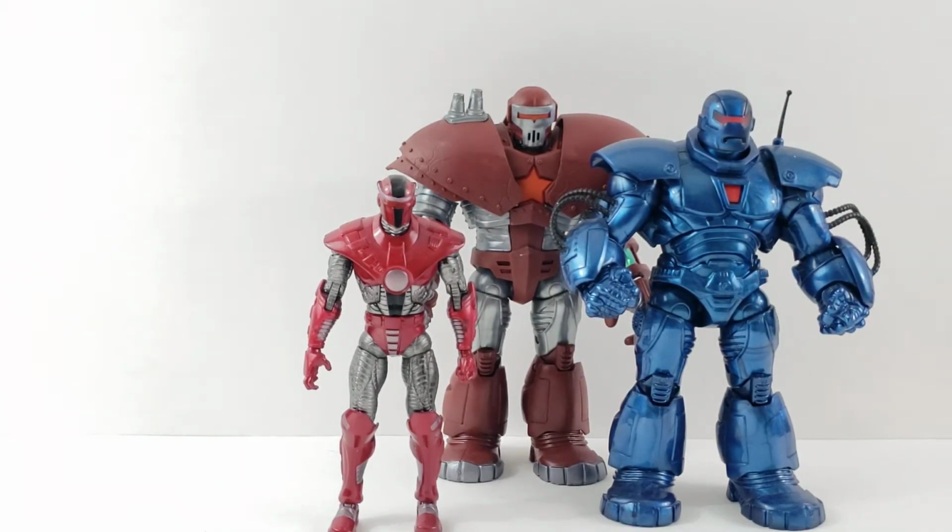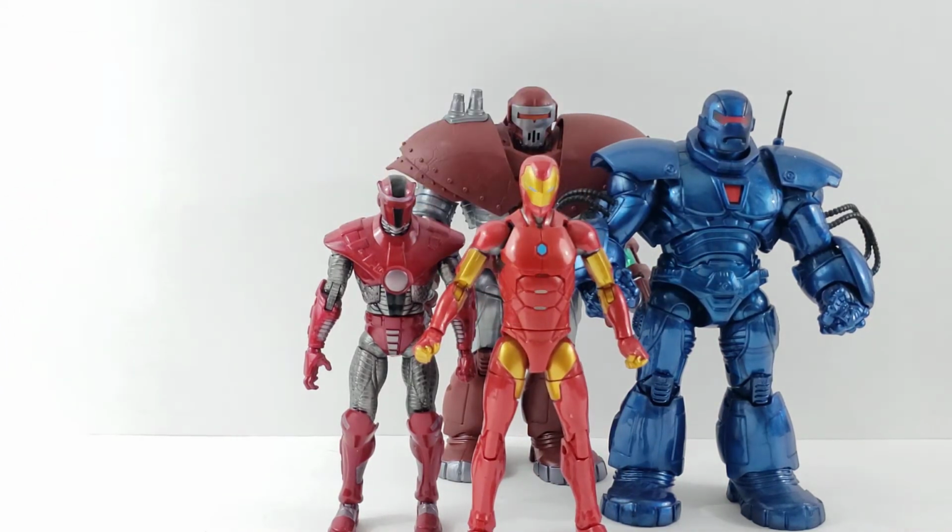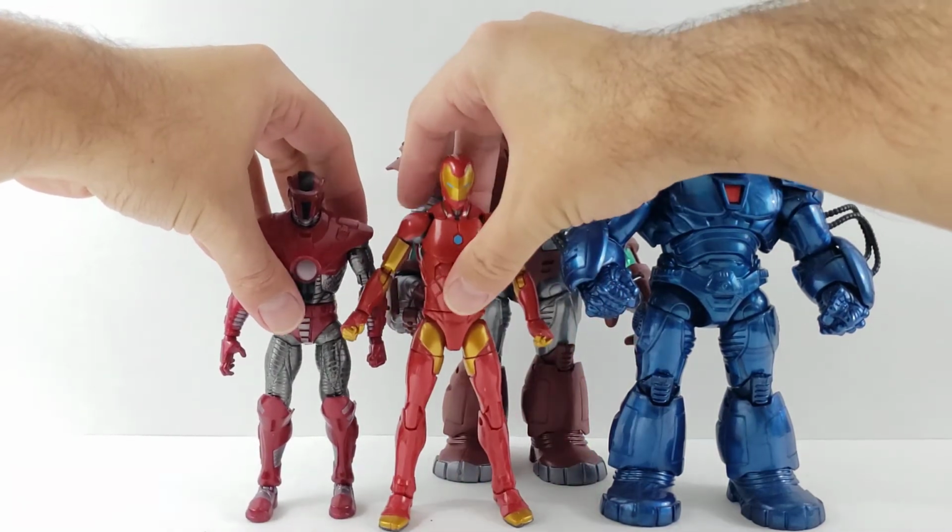And, sorry, trying to grab them. There we go. And Iron Man. Have to bring in Iron Man. But so you can just kind of see the differences in the height.